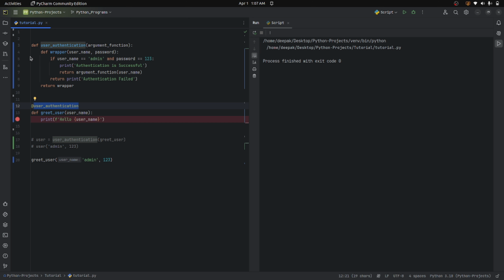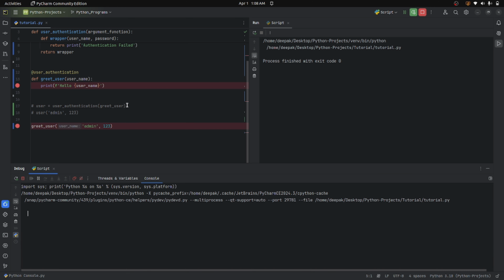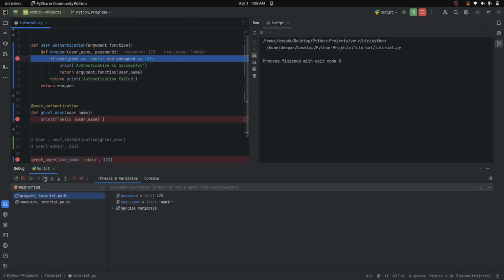Let me again put in debuggers and run it. You will see from this point that first the greet user method is called, and before executing the code inside the greet user method, the user authentication method is called, and it passes the greet user method reference as an argument.